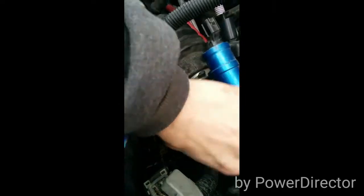And we're gonna loosen this hose clamp, which again, I already did. You have her hold down there. Now we're gonna have to remove this other hose clamp that is right there.